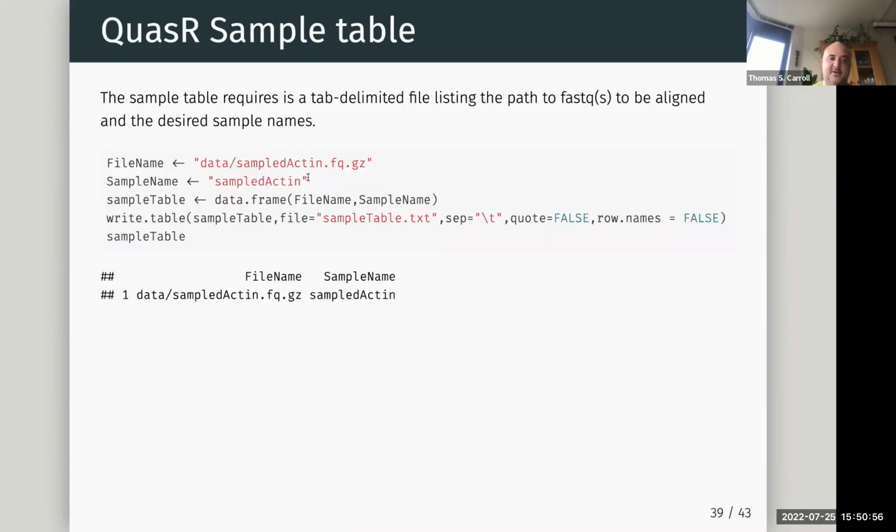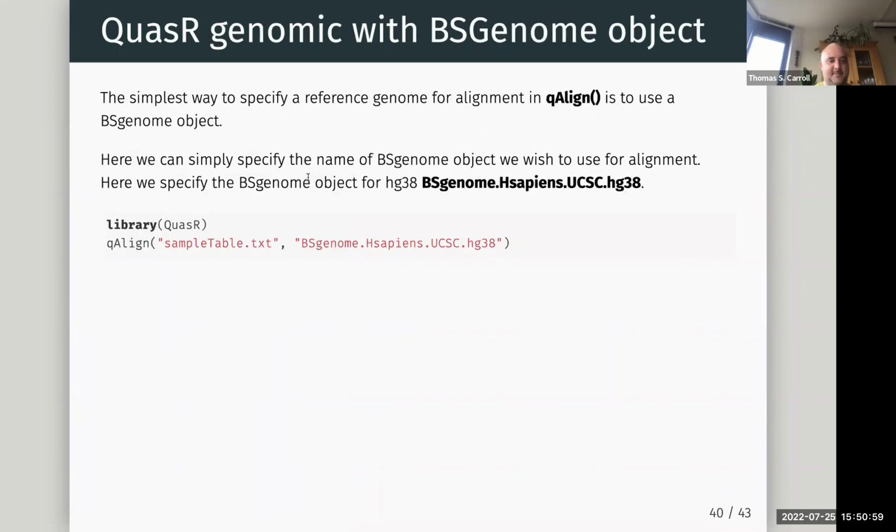Importantly, as you may have noticed, there isn't an index step here, right? It's just doing the alignment straight away. It does have an index step, it's just hidden from the user. Whether or not I do an alignment with this particular genome, it takes a hash, a way of recognizing that we are using this particular object or this Fasta file. It will create the index the first time it runs, but the second time it's clever enough to go, okay, I've already created an index for this particular file. I can just carry on with the alignment. So it's just doing that little bit of work for us under the hood.